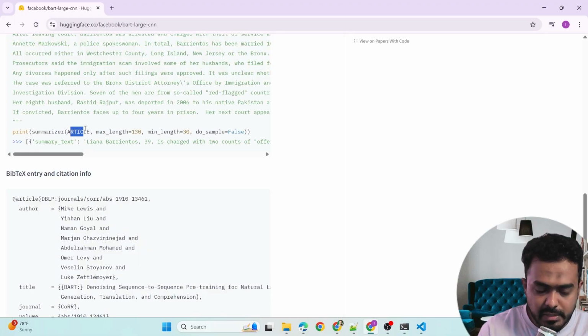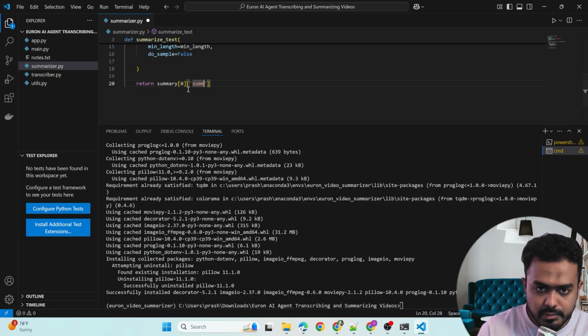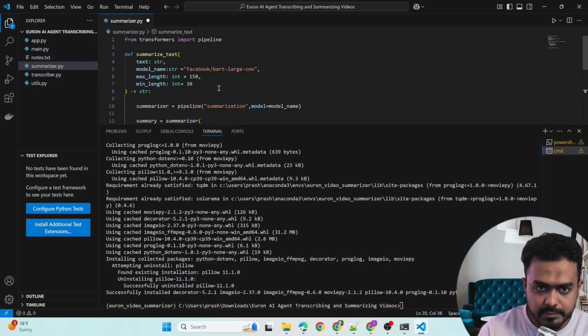They are passing the article, maximum length, minimum length, and do sample is equal to false. All right. So here summary underscore text. So within that, we're gonna extract the summary over here, summary underscore text.